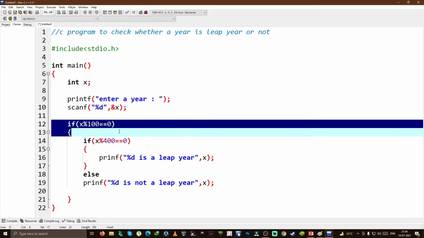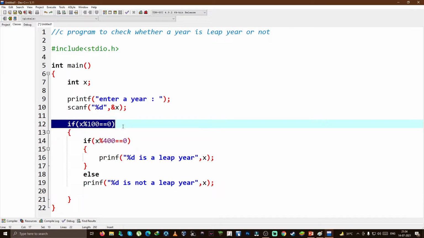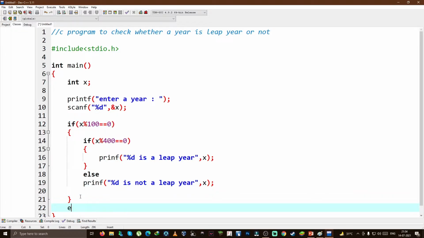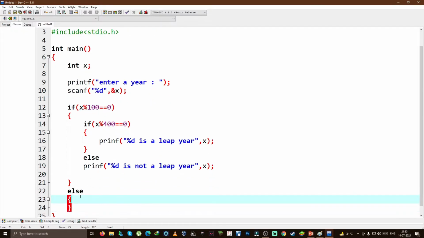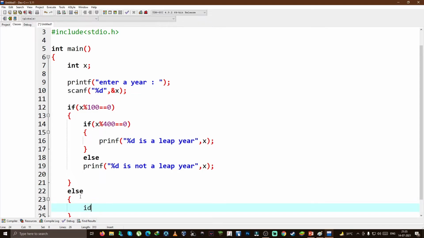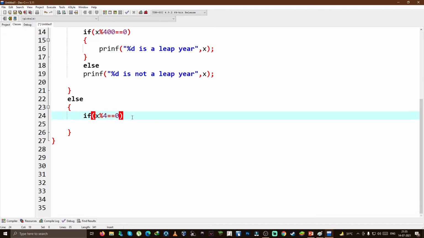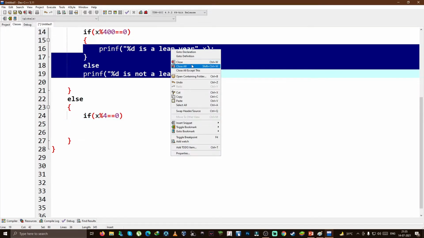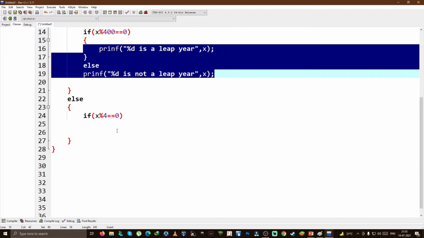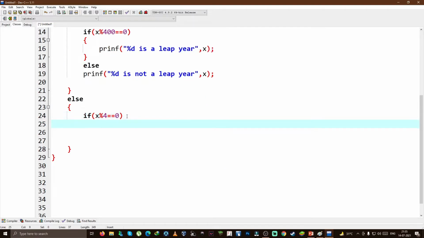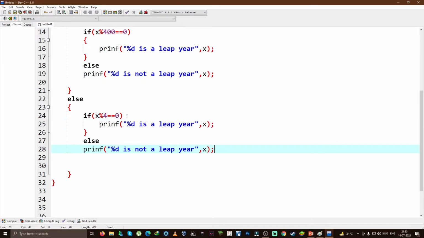So if the year is not divisible by 100, it will go straight to its else part, where we will check another condition: if a year is divisible by 4 or not. If it is divisible by 4, then we will print this.